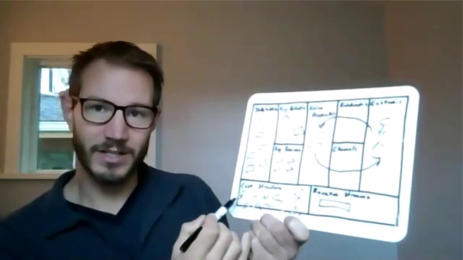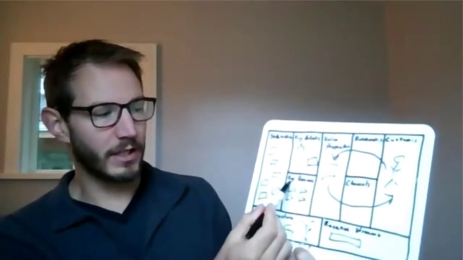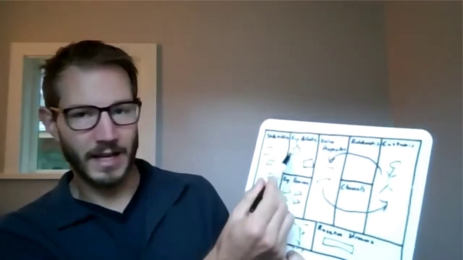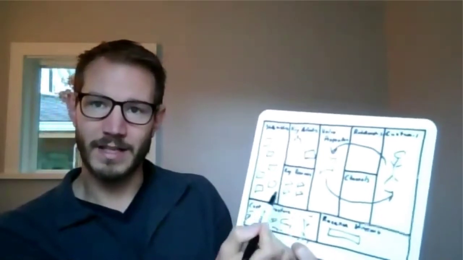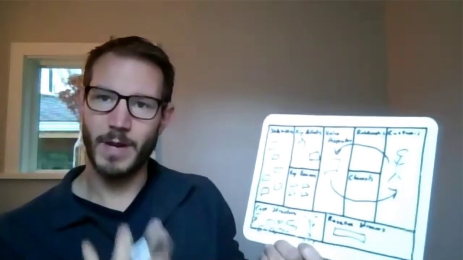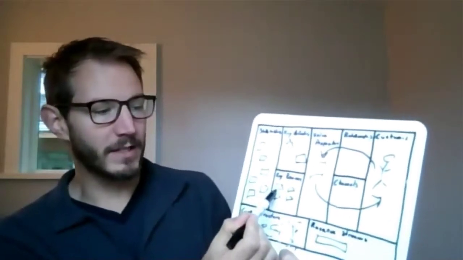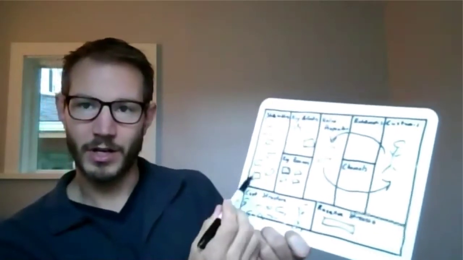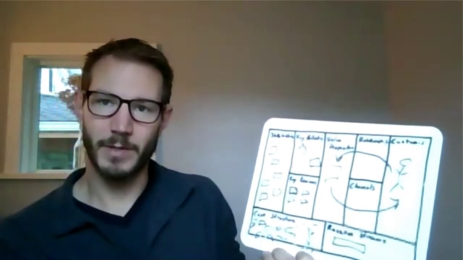Now, the easiest way to understand what are all these things I should be putting in this bucket down here is to go directly to your key resources. Now, your key resources, like I said before, allow you to do these key activities. So you can now go item by item through your key resources and say, well, what costs are associated with these resources? So along that example of a manufacturing facility that you may have decided you want to have as part of your resources, you might say, okay, well, there's a piece of equipment we need to buy. Well, then down here in your cost structure, you have to include that item of purchasing equipment. That's a cost to your business.